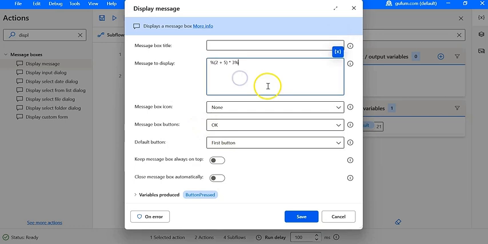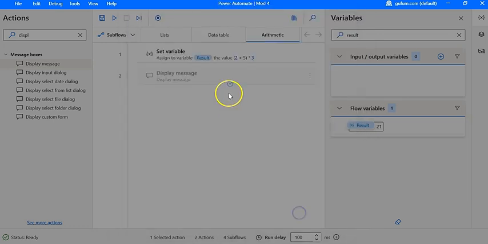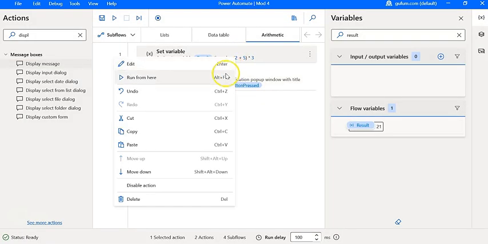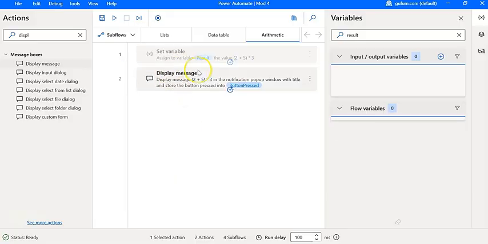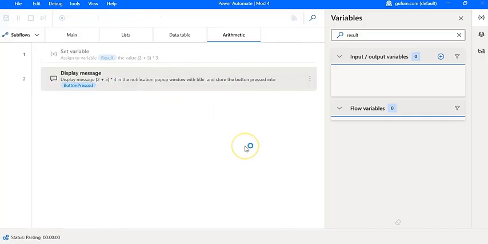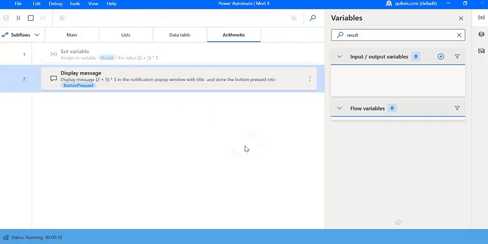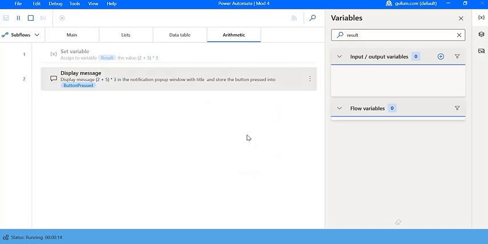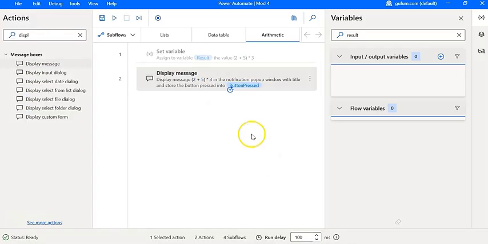I'll paste this arithmetic operation over here. Click on save, and this time disable the earlier example and run only the display message box. It should directly show us 21. Yeah, there it is. Now this was without using variables.